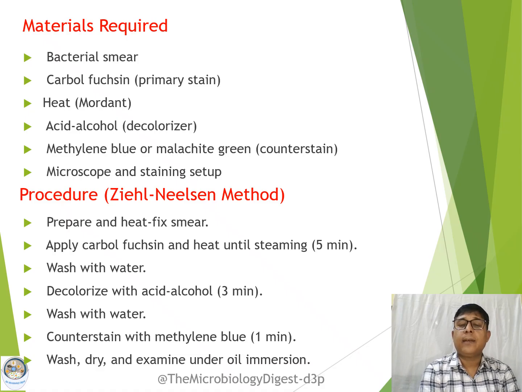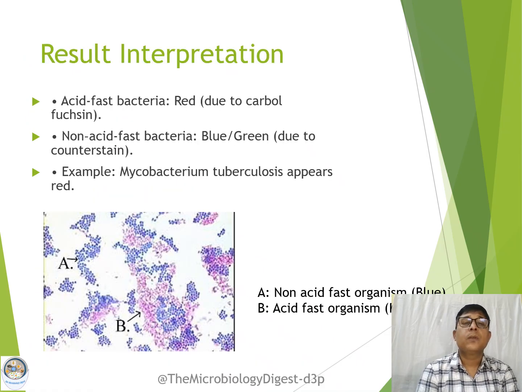After that, you wash with water, then apply the decolorizer, then wash again, and finally counter stain with methylene blue. This is the second stain, and it is applied for 1 minute. After washing and drying, the slide is ready for examining under the microscope. Interpretation of result: it is acid fast bacteria.